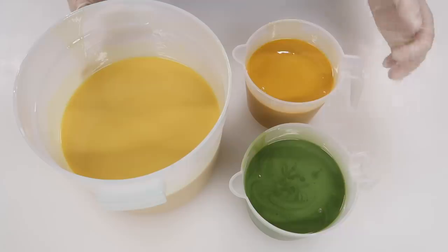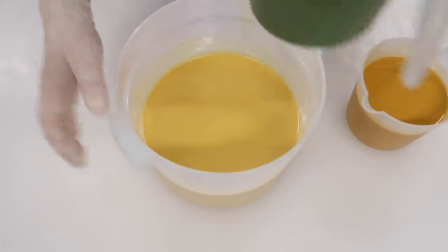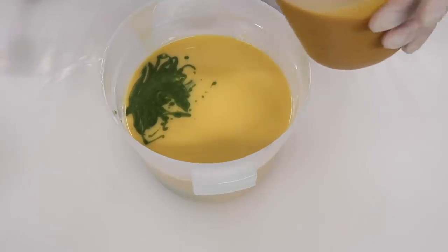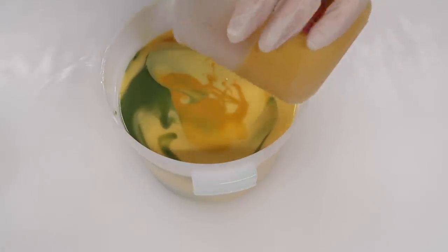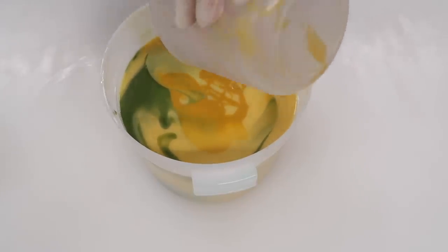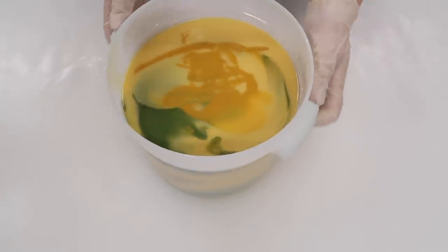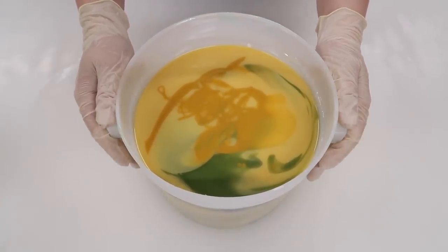I went ahead and blended all three colors with my stick blender, so now it is time to mix them. We're going to do a reverse dragon swirl for this one, so I'm going to pour all the green on one side — just like so. Actually, I've changed my mind; we're going to do a really interesting random in-the-pot swirl. I just didn't want all the colors to clump in one area. We are going to take this entire pot of soap and pour it into our two Brambleberry molds after this quick commercial break.